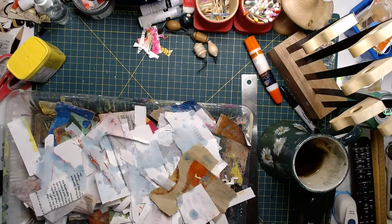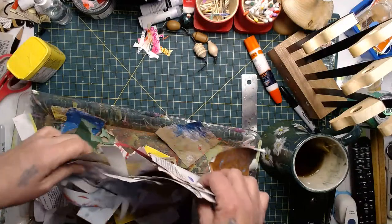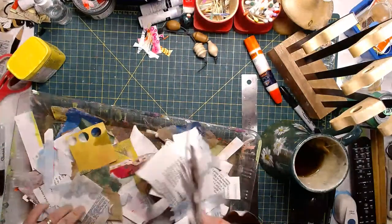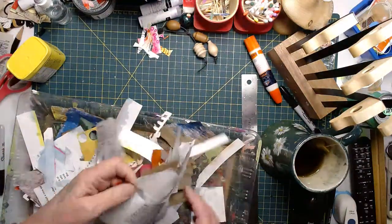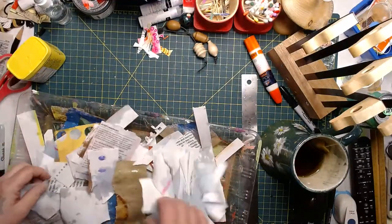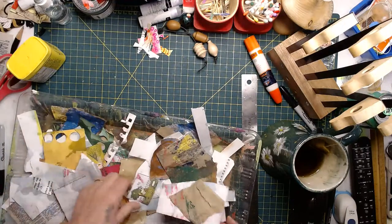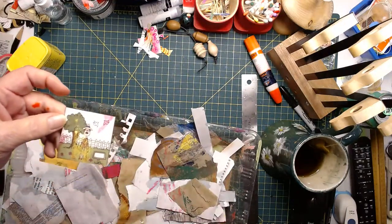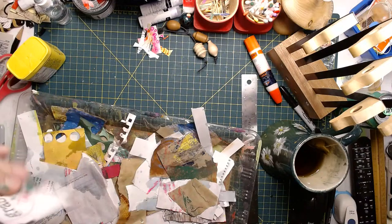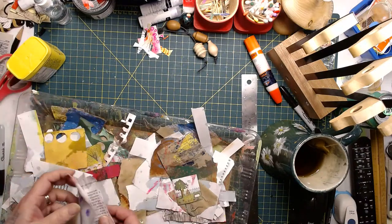So I've drizzled with the blue, I've drizzled with a pink, I've drizzled with a grayish, blackish thing. And then you just take them and you pull them apart and mix them up. You do this a few times. Oh, hey, what are you? I have no idea where this dude came from. Must be some kid's book, but look, he's getting pretty grungy. That's fine.